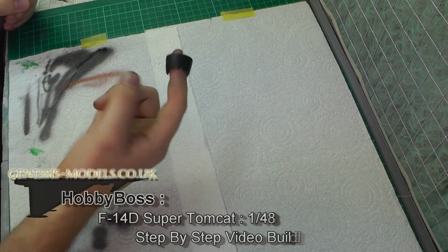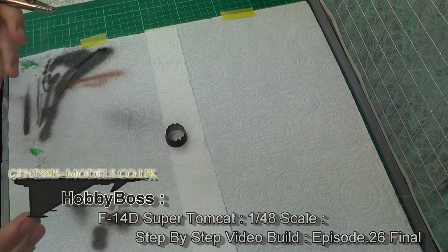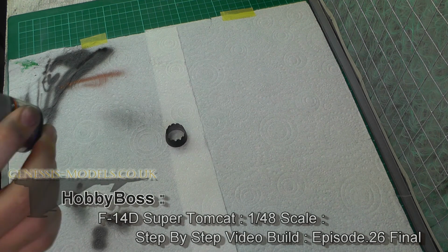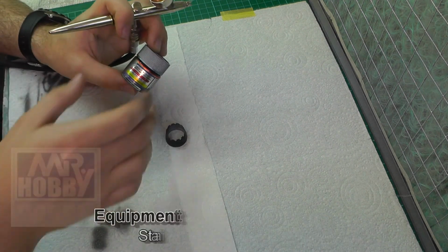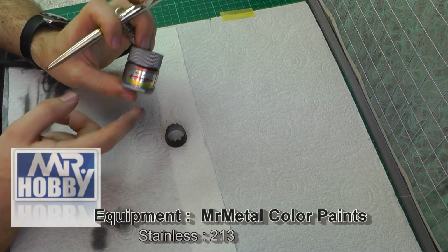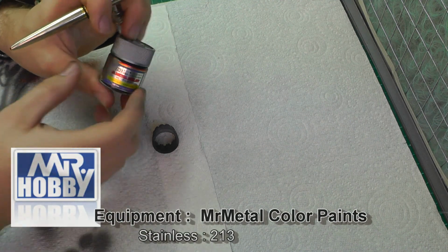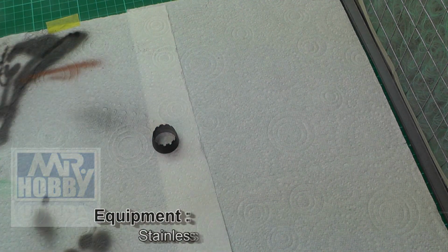Want to now get our exhaust nicely natural metal finished up. So what I'm going to be using, a great set of paints we can use for getting natural metal finishes, is Mr. Metal Colours. Stainless steel's a nice colour that we can use. Just give it a good shake.